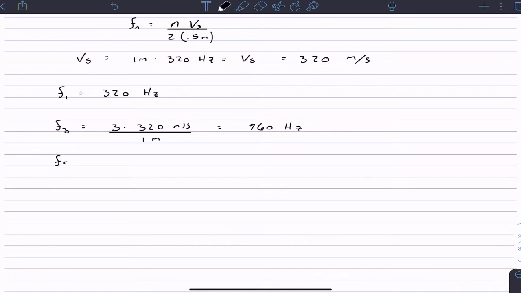Okay, and then the next part, I believe, is we skip the 4th time and we figure out where it occurs for the 5th time. So it's a very similar setup. That gives us 1.6 kilohertz. Okay, so all I did was plug in the number of times that we've run into this, right? And this is where we are. We're on the 5th harmonic, so we plug in 5 for n.